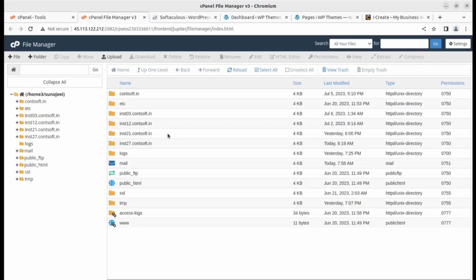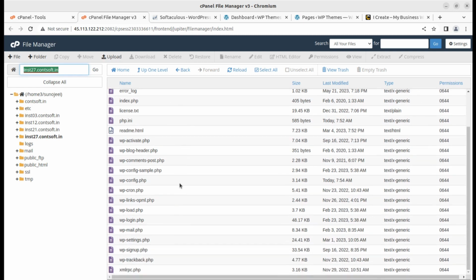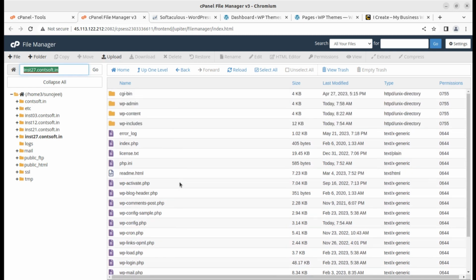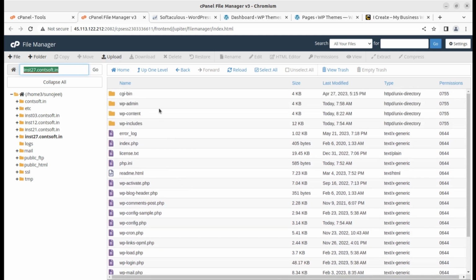The file manager is where all the files of the WordPress website exist, and these are the basic and important files. All parts of your website's files are here. You can select your domain name, and this is the basic number of files available in a basic installation. When you add new plugins, new themes or new functions, it will definitely increase, but by default these are the files available on a WordPress installation.